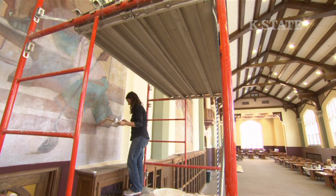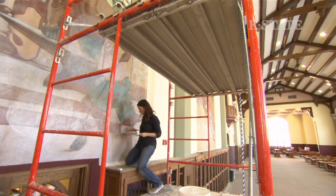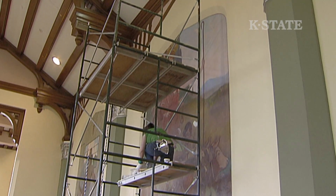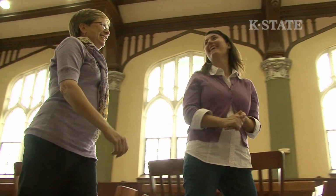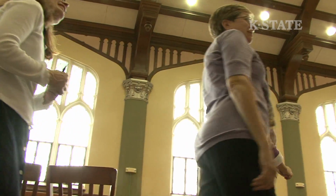I think the one thing I would emphasize is just extreme appreciation for the Friends of the K-State Libraries. We would not have been able to get this work done without their financial support. They have taken this on as a multi-year project, and we would not be where we are today with the restoration of these murals without that group.